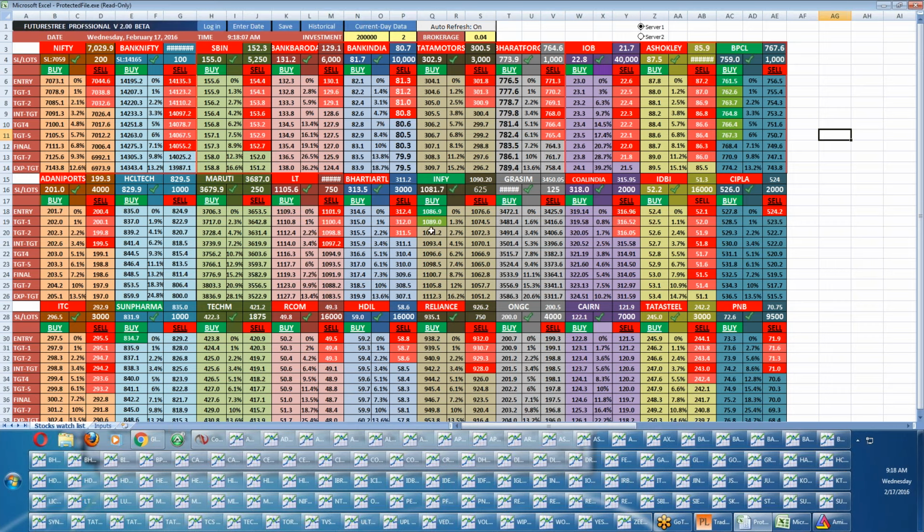So the idea is, in case a particular script starts its entry right from the entry price or target one, then only you'll have to enter into trades, and not in cases like this Bank Nifty or Ashok Leyland where the script is a gap down open. It started right from target 5.